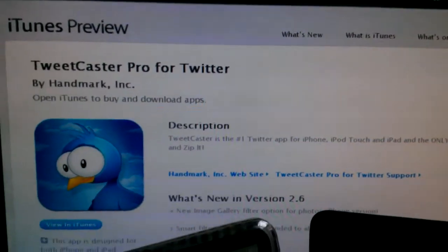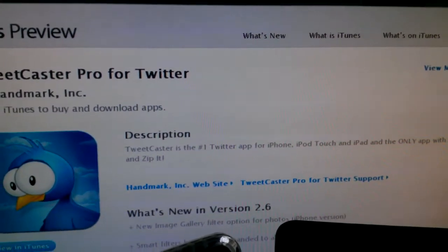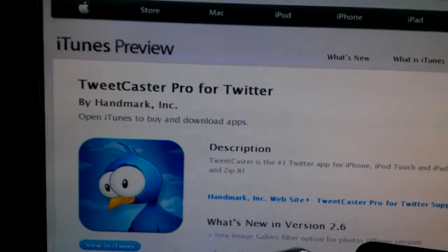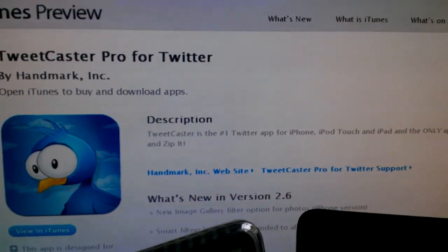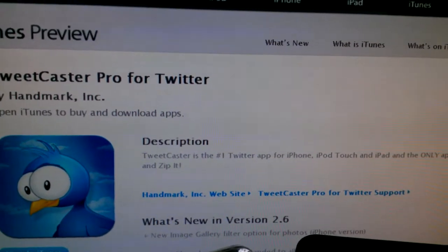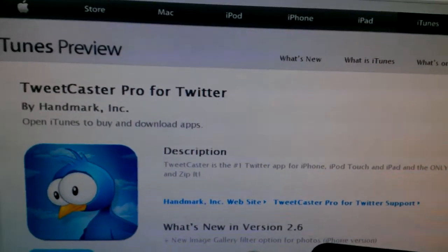Social media takes time. It takes dedication. So any tool that's going to help you do that more efficiently is going to be very welcome. Facebook and Twitter are the two most common. The native applications that you can download from Facebook and from Twitter are okay. They're pretty much the same thing that you're going to see on the computer, but they're going to have a little bit less functionality and they might not do all that you might need to do as a business user.